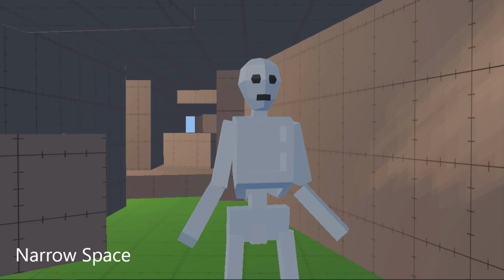But this also has another side to it. In the right context, narrow space can feel comforting, like home. It's like our bedroom, our bathroom, our closet, places that we feel safe, womb-like. This could be a situation where it feels like you control all the variables.